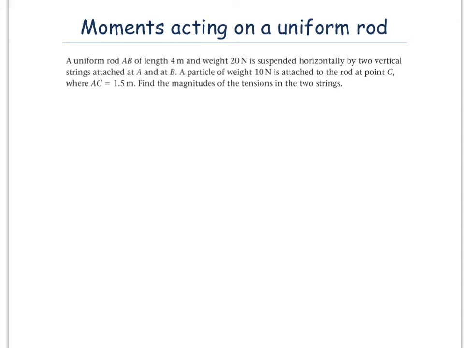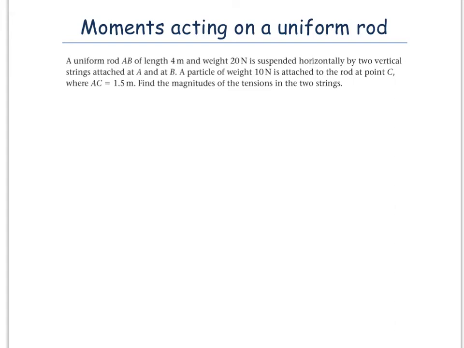Moments acting on a uniform rod. Now, uniform rod is a really key word here. If it says uniform rod in the question, it means the centre of mass or weight is in the centre of the rod. And that will be very helpful for this question. So, let's read this question.